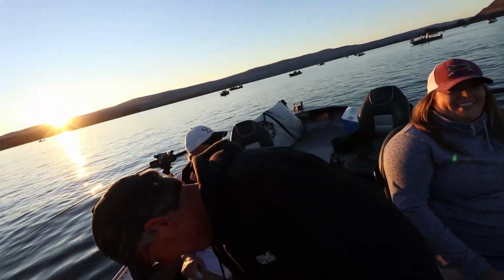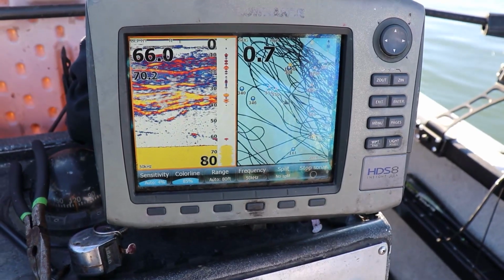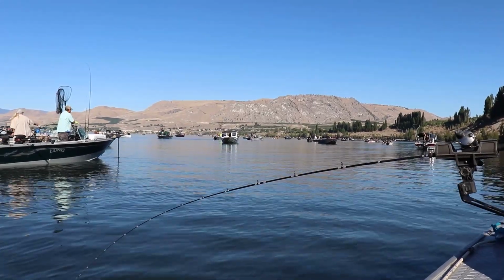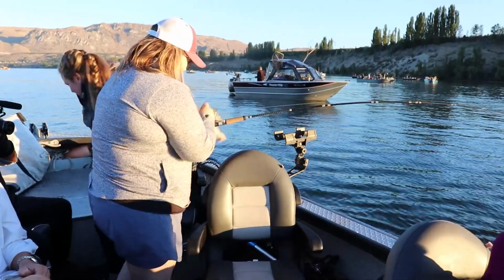We're going to catch some fish. That was a 30-pound sockeye right there. Okay, I didn't see that.